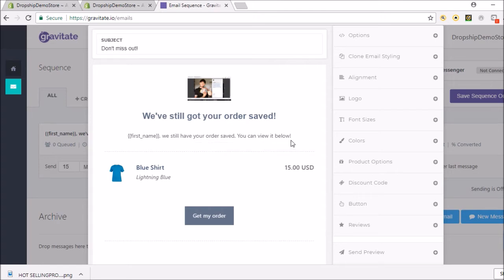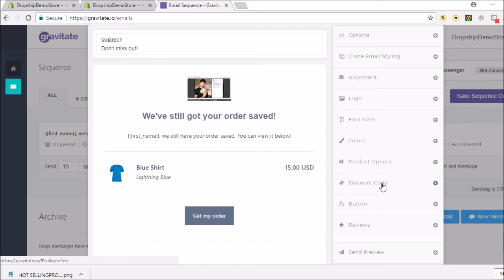Now the thing is here, and the reason that you want to do this, you want to offer a discount code, and the reason you want to do that is because someone might have left the website purely because they just decided they weren't that interested in the product. Well, when you offer a discount code in this second email, that's going to entice them more, because if they've added to cart, they're obviously looking right through and have thought about buying it. It's been in their mind. So if you offer them a discount because maybe they didn't like the price, and you know, just a discount is a good incentive to buy anything. So this is where a discount is really good.